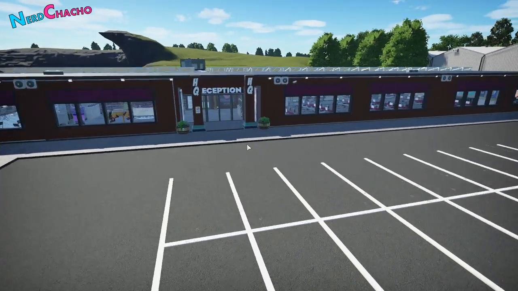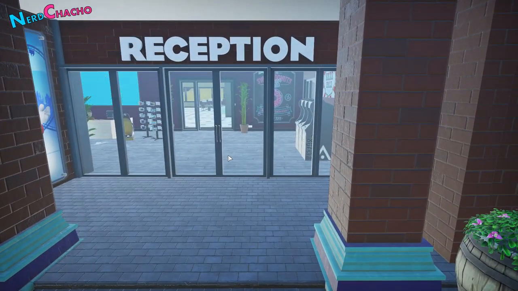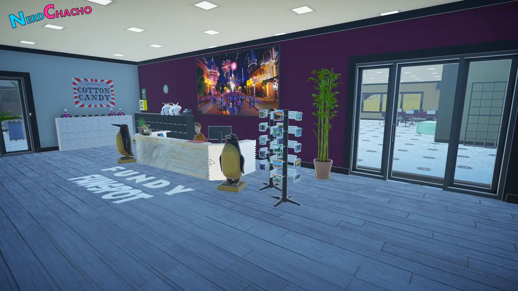But let's give you a tour anyway. So here's the reception area. I've made some changes to this, by the way, so this isn't a direct copy of the Fundy Fun Spot one, but I have done some ChachoLandia kind of changes to it. So let's see if you can spot the changes if you're also a fan of the Fundy Fun Spot series. So here's the reception. This is where you check in. This is where guests and everything would come and meet.